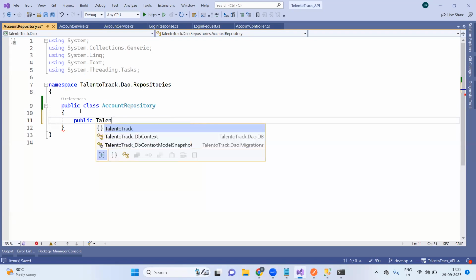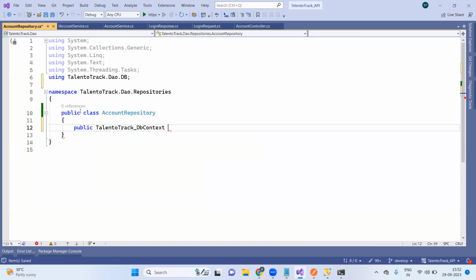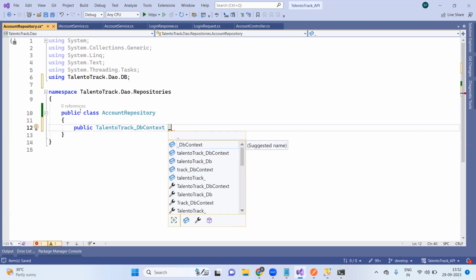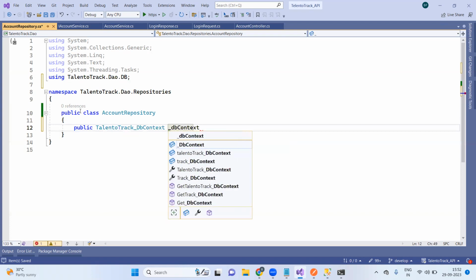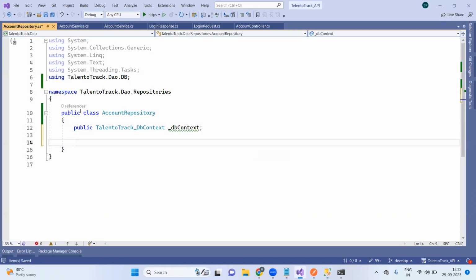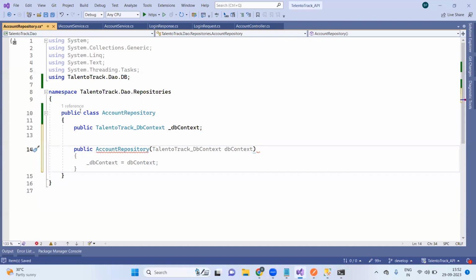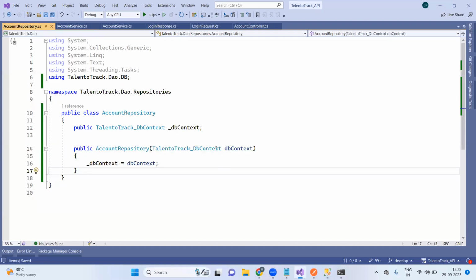TalentoTrack DB context. We will have one constructor, public account repository, and inside it we initialize this object. So we got an object of the DB context.